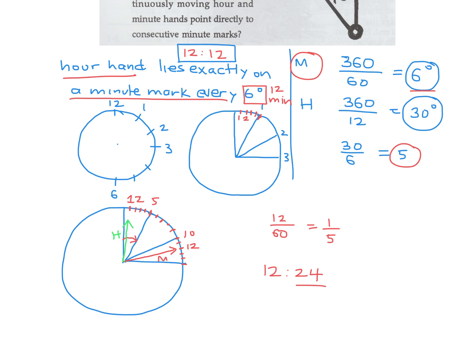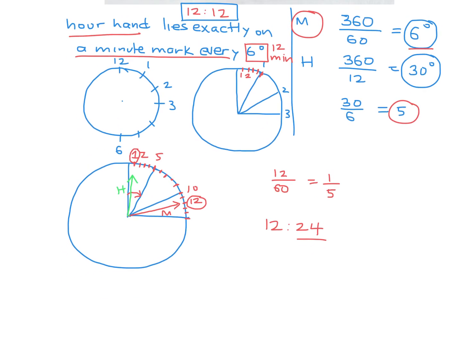So what they're asking for is when do we get to a point where they're consecutive minute markers? Like, for example, in the 12:12 example, the minute markers were 12 and 1, right? The hour hand was pointing to the 1, and the minute marker obviously was pointing to the 12. Now, the number 1 and the number 12 are not consecutive numbers. So you just got to keep going in 12-minute increments, 12:24, 12:36, and then see. And then finally, when you get to 2:12, you will see a situation where this happens. And so let's illustrate that one.